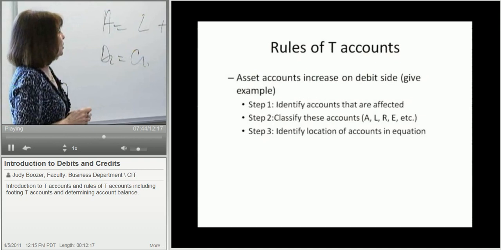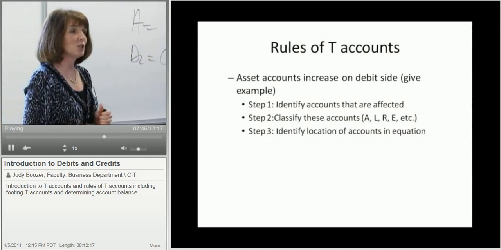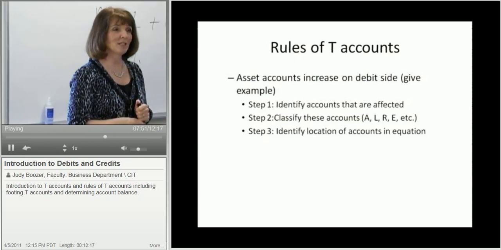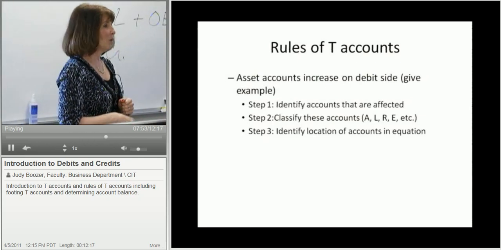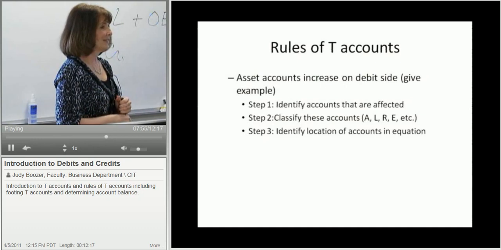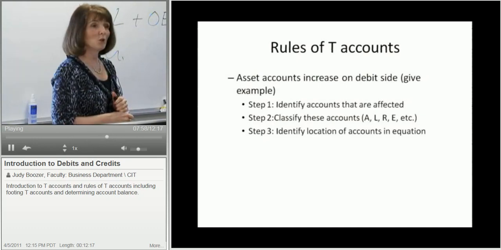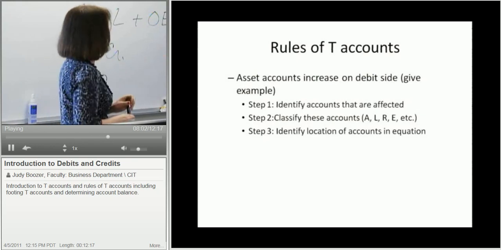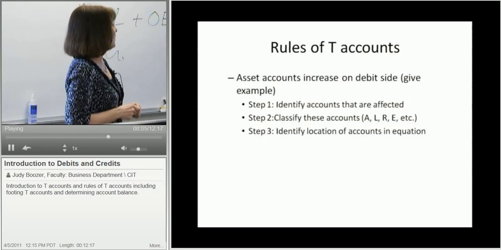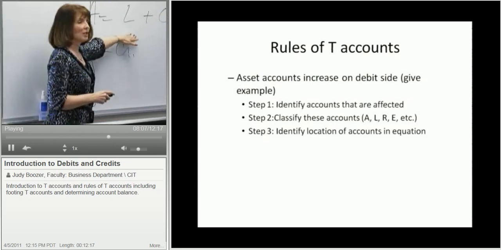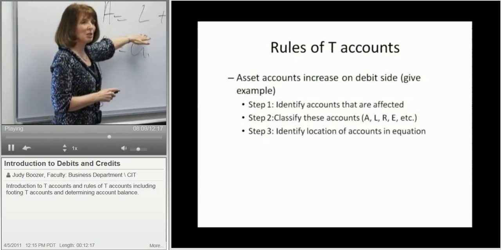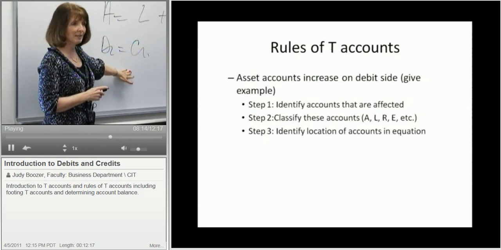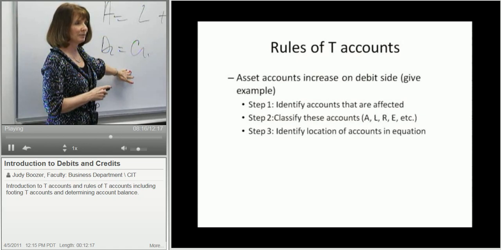Step 2, we just did: classify these accounts into either an asset, a liability, revenue, expenses, or there's another one that could go in there. Withdrawals also comes under that umbrella for owner's equity. Step 3 is to identify the location of the accounts in the equation. All of these will help you in determining whether you're going to debit the account or credit the account.